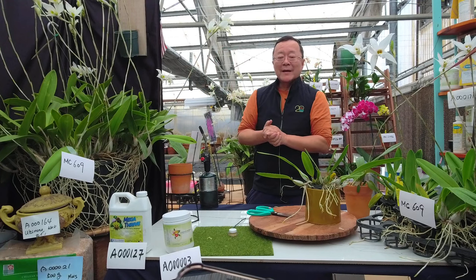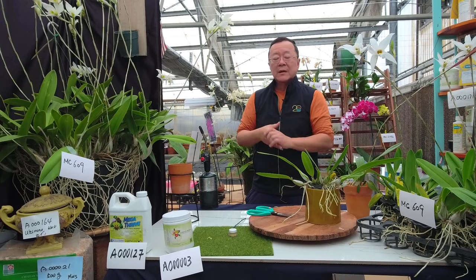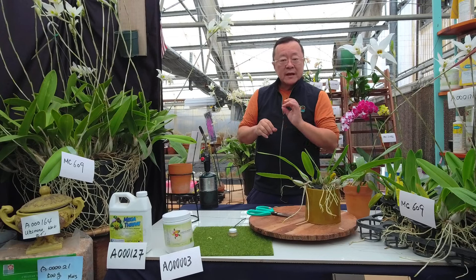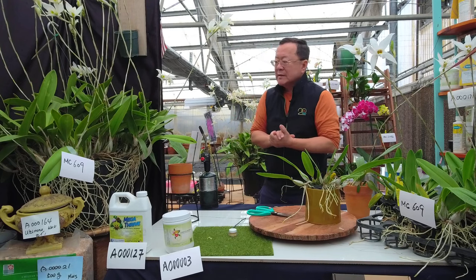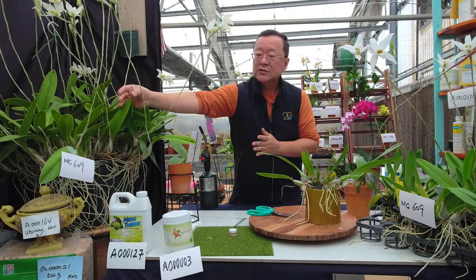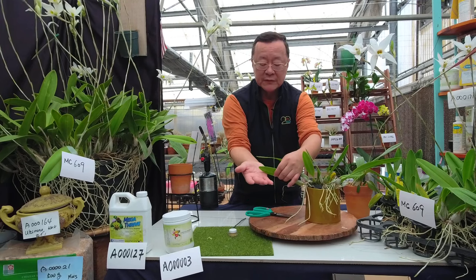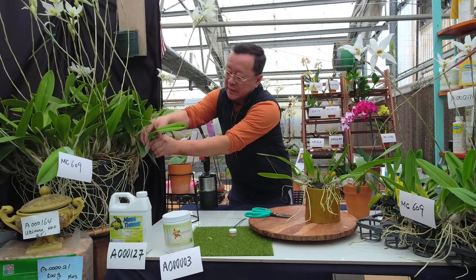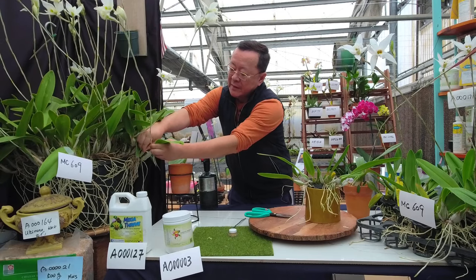In my case, I just directly mounted them on my queen palm. I have pictures of the Nsep flowering on our queen palm every December — they start spiking at end of October and are flowering for Christmas. As for pest and insect problems, there's not a lot with Nsep. Because these are species, if you touch the leaf it's very sharp and can cut you if you're not careful. The only issue they might have is scale, so always try to peel that off.